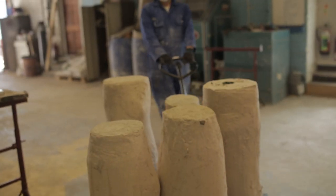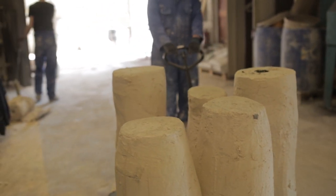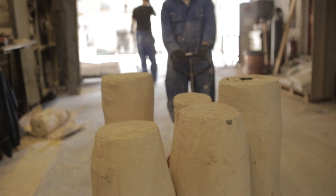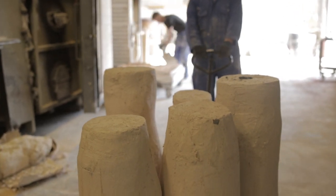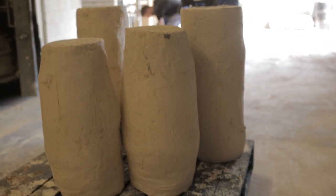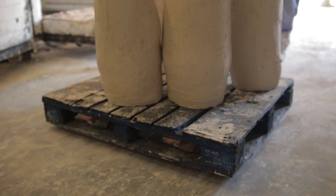The seam lines are worked with fine tools and soft modelling wax so that there will be no trace of them in the final cast. Stainless steel core pins are knocked into place to ensure the inner and outer moulds retain their relative positions when the wax is removed. The investment is then built up around the wax: the first layer is painted on — a hard plaster cream mixed with brick dust — and subsequent layers are built up to reach a thickness of around 75mm.